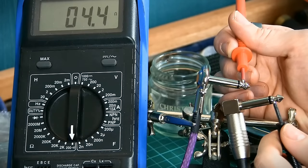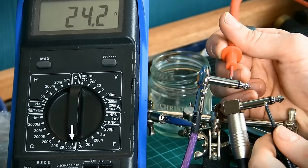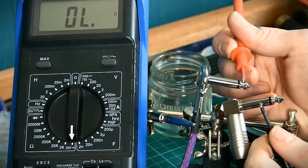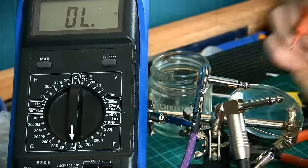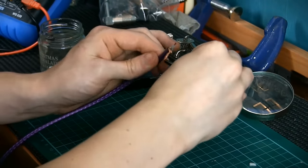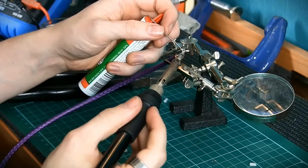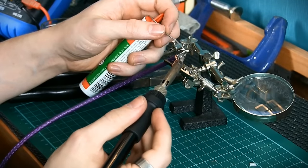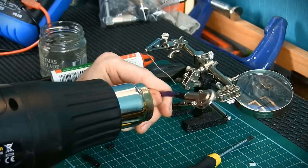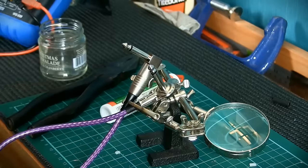Lastly I need to check that I've done it right and there are no shorts or bad connections. A multimeter set to continuity is ideal for this — if there's any connection from one point to another it makes a beeping sound; if there's no connection it stays silent. So I check tip to tip, sleeve to sleeve, and then tip to sleeve to ensure there's no shorting happening. Happy that the cable is electrically sound, we can move on and start the process over for as many patch cables as required. The first one will always take the longest as you have to work out the lengths and the processes, but after that you can churn out cables with incredible speed.